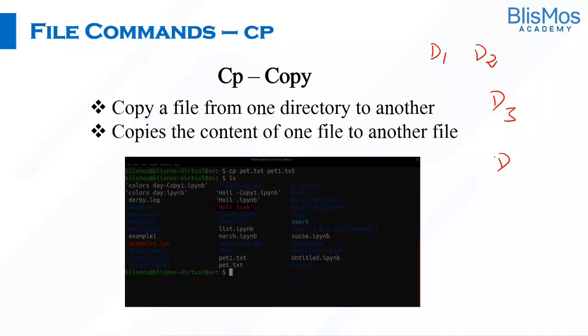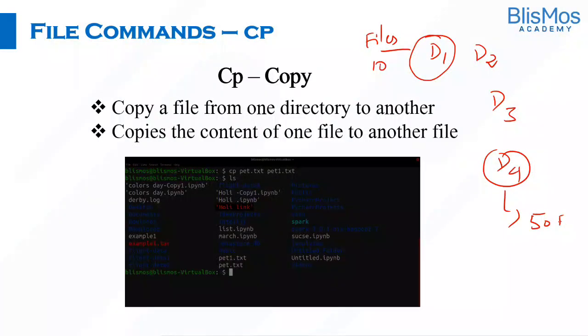You create multiple directories for various reasons. That is how it happens in Windows as well. And whenever you create a directory, you would have files also as a part of the directory. This may have some 10 files. This may have some 50 files, right?